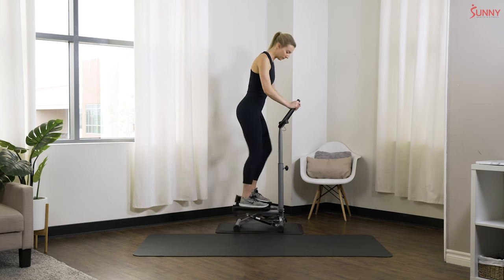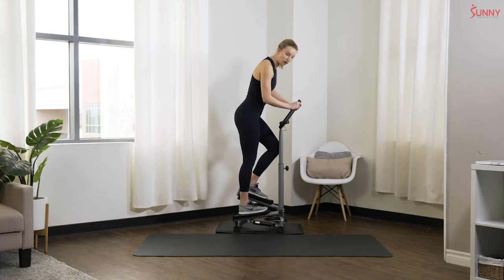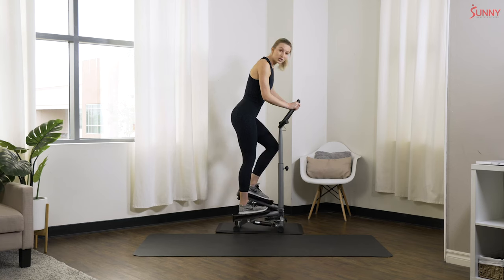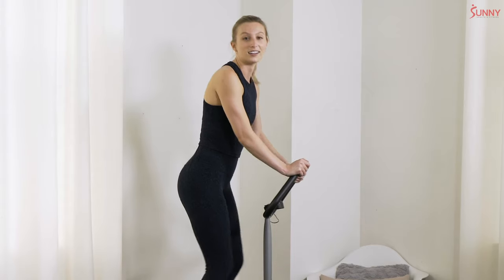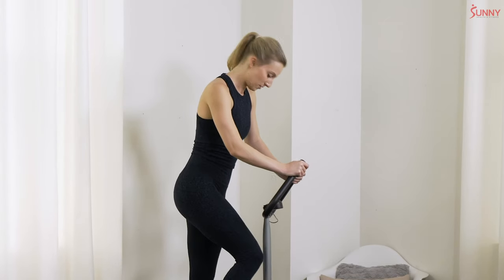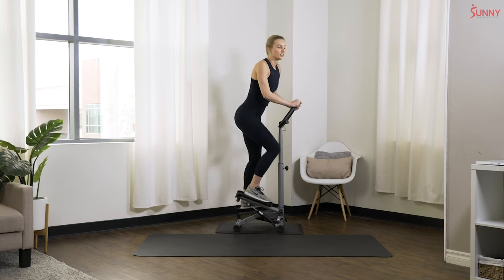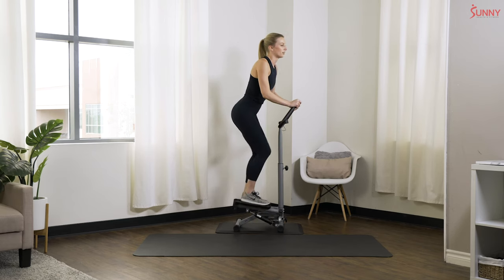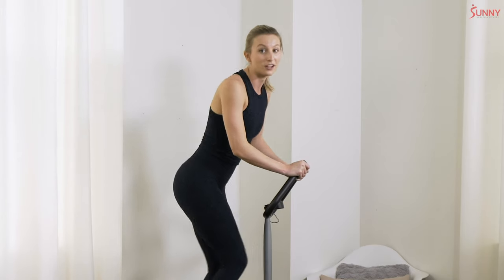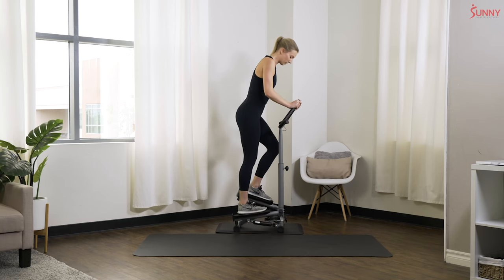Remember we're not pushing those pedals all the way down — that's actually the move we're getting into next. A power step, or full step, is where we push all the way down to the metal at the bottom. Usually when we're doing these we're focused on a powerful move, really pushing hard with those legs and muscles to get the most out of this motion. Ready — we're going to try an interval of that, 30 seconds. Ready in three, two, one — let's do it! Push down nice and powerful; you're really going to feel that resistance on your machine. Feel free to take an athletic stance — slightly forward with the upper body so you can really focus on pushing with power through those steps.